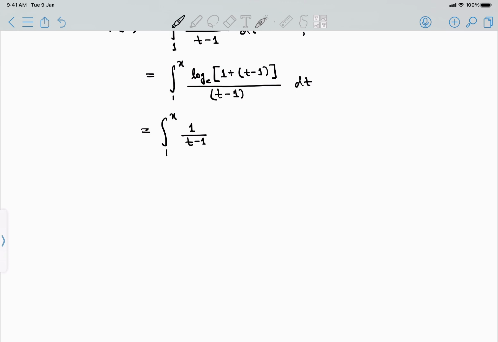So what is the Taylor expansion? The sum for k equals 0 to infinity of minus 1 to the power k. The coefficient of x should be positive, right? And the coefficient of x squared should be negative. So the coefficient of t minus 1 is (t minus 1) to the power k plus 1, over k plus 1. Right? At k equals 0 you get t minus 1, which should be positive. So dt.